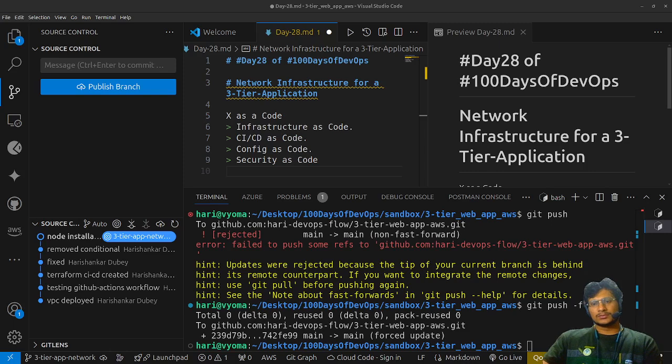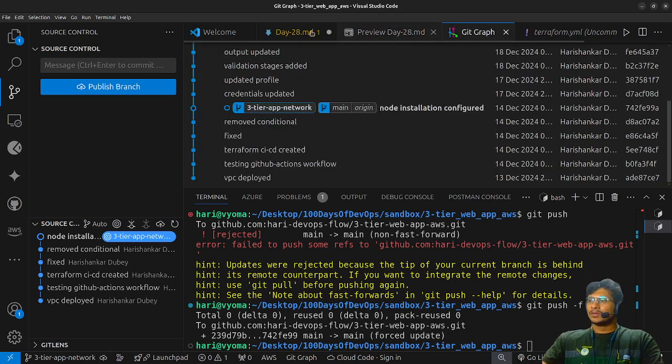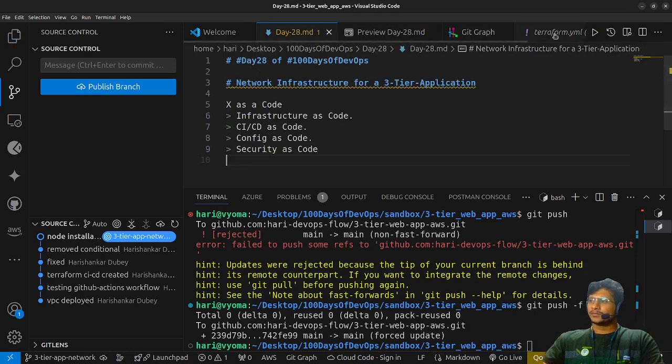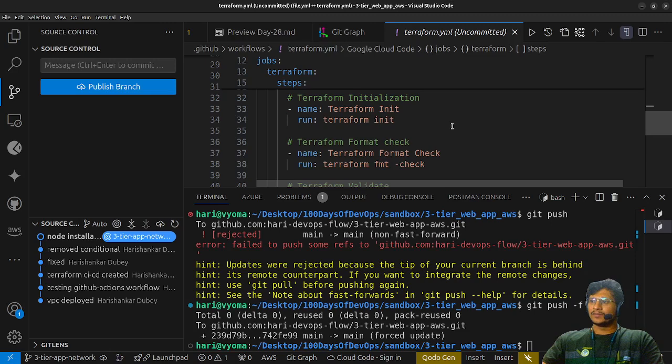So yeah, let's just move ahead with this. I'm just closing this preview. As of now, we have terraform.yml uncommitted. Why is it uncommitted?